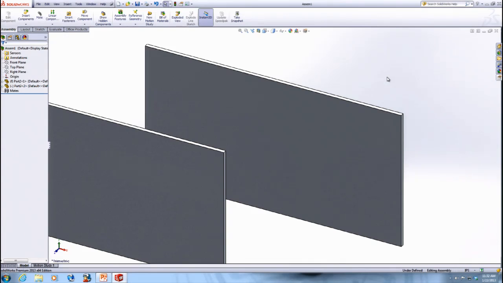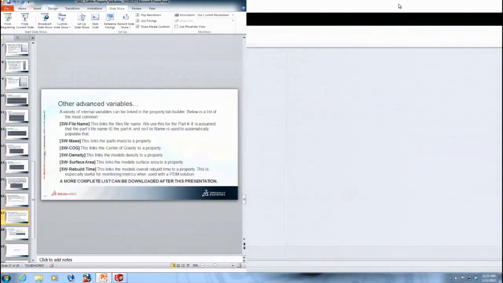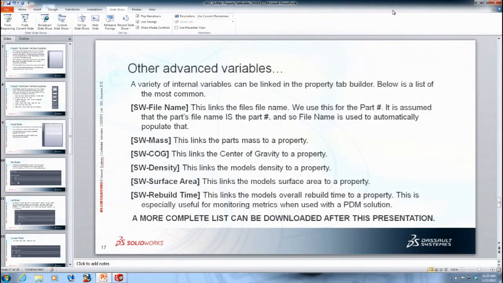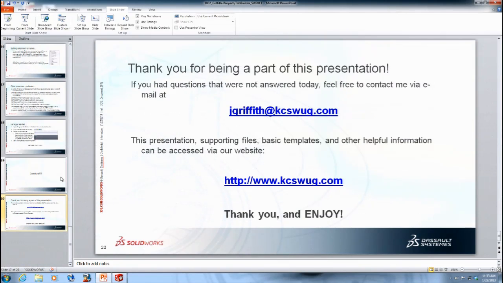So there's a long list that you compiled? Yes, it'll be available with this presentation, which will be available right there on www.kcswug.com. It'll be available later tonight.